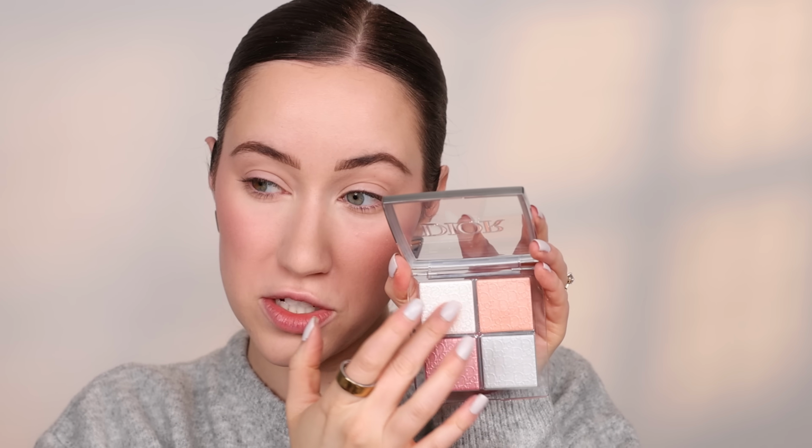I'm gonna try to do a little eye look using some bronzer first. Let's take this Hailey's Beauty bronzer, set, mattify, and sculpt the eyelids just a little bit. And then let's see what it would look like to do this silvery shade here on the eyes. It's super reflective. There are much larger glitter particles in this, which I think makes it perfect for an eyeshadow. I personally don't love too much chunky glitter on the face, but these palettes are great because you can use them anywhere, on the eyes or the face, which I love. And this is such a beautiful little icy eye topper. It's soft and subtle in the sense that it's not too chunky of a glitter, but you definitely get a topper vibe from this. That looks so pretty. Just building this up until I have the reflect that I'm looking for.